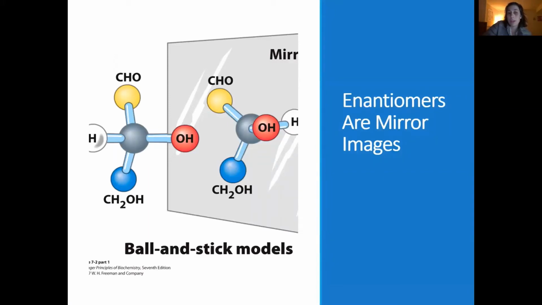So here's a visualization of, again, enantiomers. Enantiomers are mirror images of each other. Here's a sugar. Remember, a chiral center is any atom that has 4 different things bound to it. And you can see that we have not changed the position of bonds, right? Things aren't bonded to different things. It's just that the positioning around an atom has changed. And this does somewhat change the properties and the ability of molecules to bind.